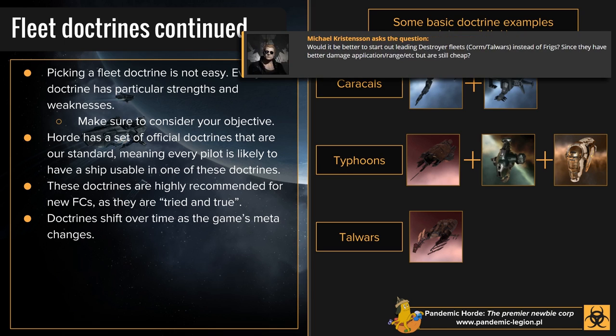And this brings me on to a question somebody's asked. Would it be better to start out leading destroyer fleets instead of frigates? That's entirely up to you. So, as an example here, destroyer doctrines. Tauwars and Cormorants being the two examples that Horde runs. They are quite effective, but at the same time, quite hard to FC. The reason being is that they are reliant on range and staying away from the enemy. The long range fit with no tank on the ships.